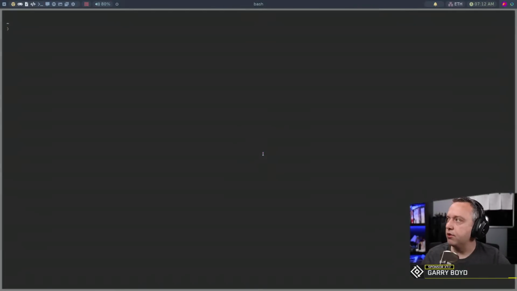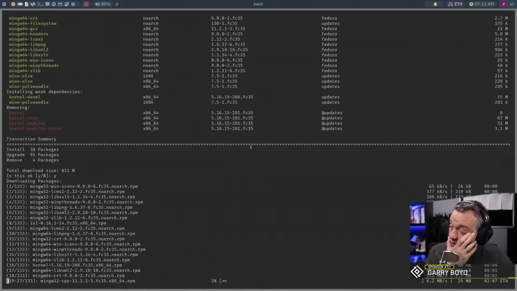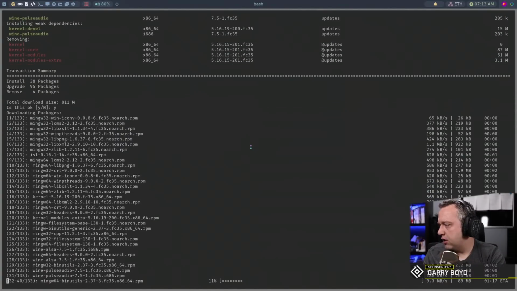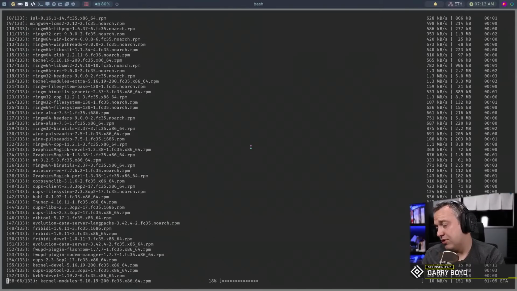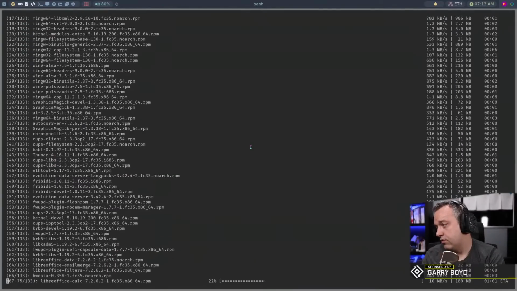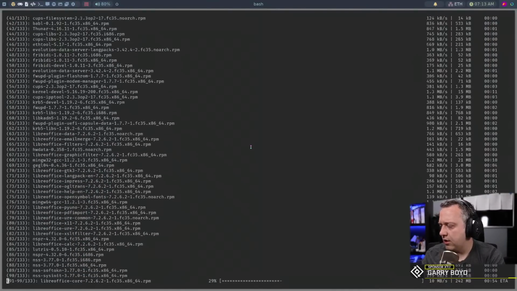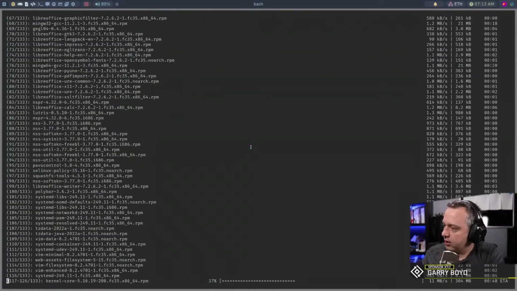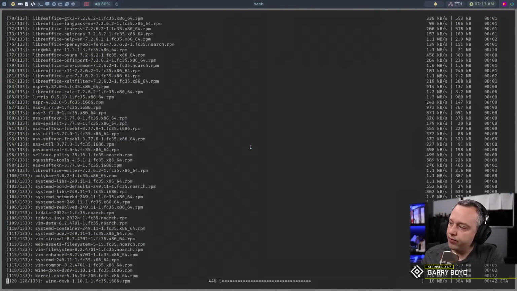I mean, I don't think we have any updates, do we? Let's just take a peek. 133 packages. I didn't think I updated that long ago. Let's see what we got. MinGW, Wine, mostly all compatibility stuff, CUPS, which is printing, LibreOffice. Oh, I need to remove LibreOffice. I forgot about that. I think I haven't really optimized this desktop install. That was just when I was first trying out Fedora. My laptop is actually a lot better. I've been really fine-tuning it over there.